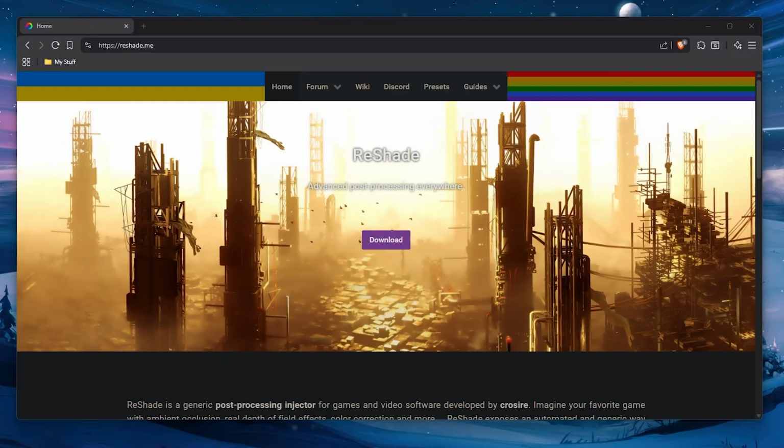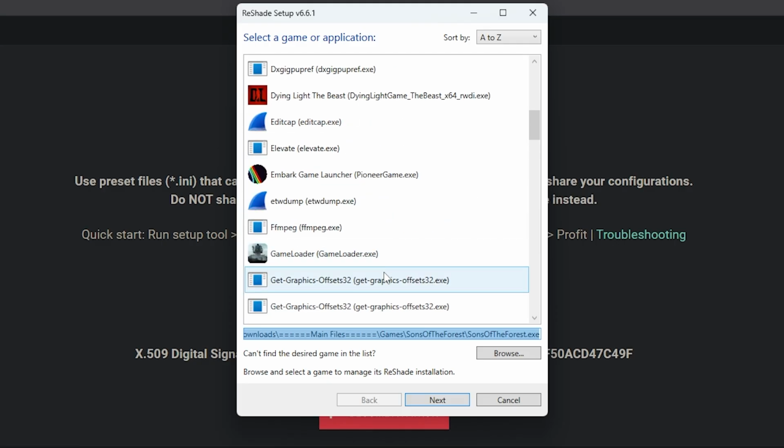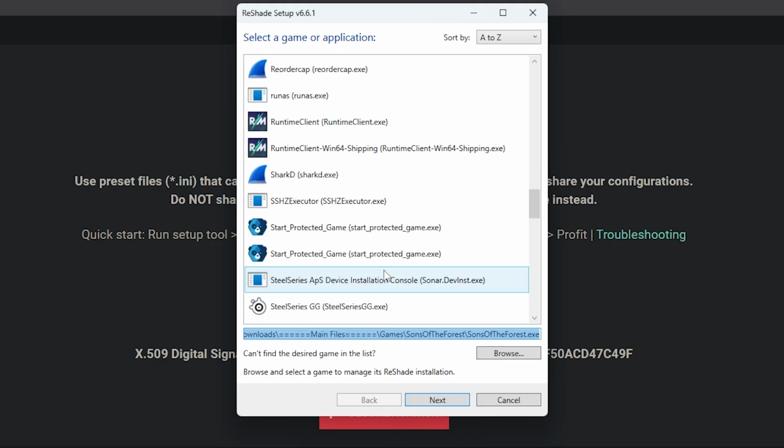Okay, now to install Reshade, all you need to do is go to this website, which will be in the description, and then simply click download, and it should take you all the way down here to download Reshade 6.6.1. Once you have this installed, open up the only exe file that it will give, and then you should see this. Now, it should detect a decent bit of your games on your PC, but some just won't show up.